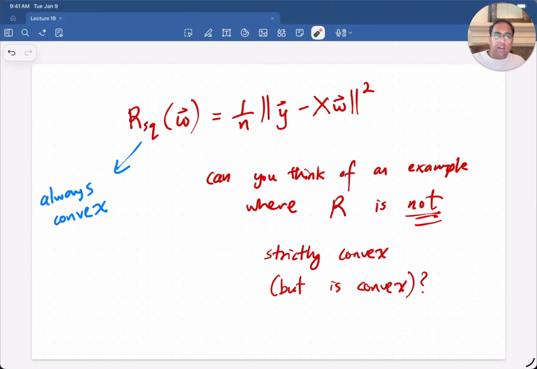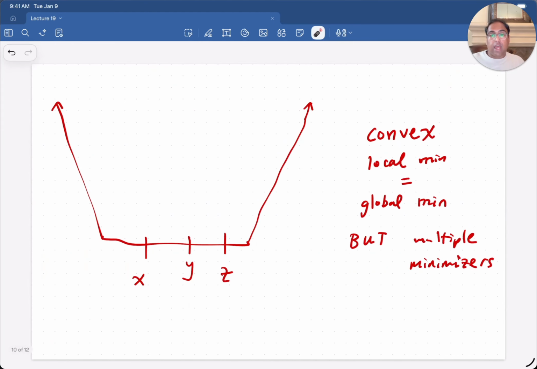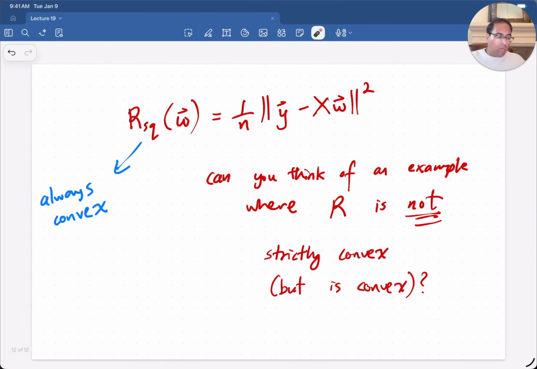And so what I want you to think of is a setting in which this is convex, it always is, but not strictly convex. Okay, and think about how this relates to the ideas of optimal parameter vectors and pictures that perhaps look like this one. Are there potentially multiple minimizers of mean squared error, and what characteristic is true about all of them?